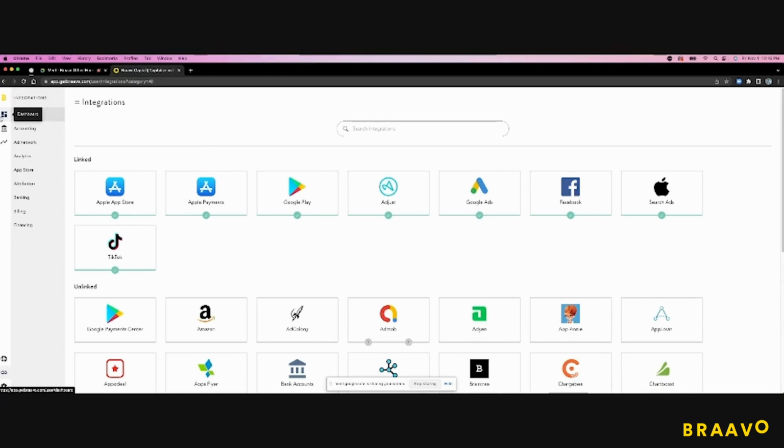Yeah, absolutely. I'm not on the product or dev team, so I can't speak to the technical side of data security, but I can tell you that Braavo is a data-driven platform, and because of that, we understand how sensitive data can be. We wouldn't have such a good reputation after all these years if we didn't take data security seriously. We don't do anything with any of the data that's in the platform. No third parties get access to it. If there are specific questions around that, you can let us know and we can have the dev or product team give a specific answer.